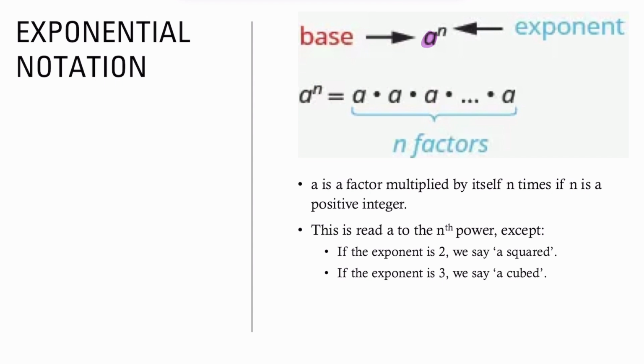So importantly, we can read this as a to the nth power. So as an example, 10th power, 11th power, 12th power. And so we always say it like that, except for when the exponent's 2, we have the word squared. So we would say a squared. And when it's 3, we would say a cubed. And so you will also see these buttons probably on your calculator. Whereas if you have a larger exponent, you will have to manually input the exponent into a function on your calculator.